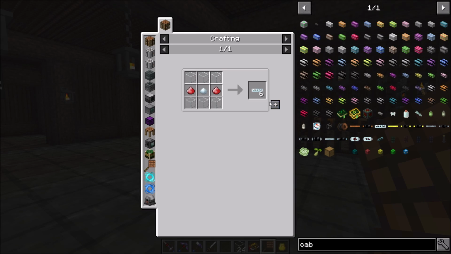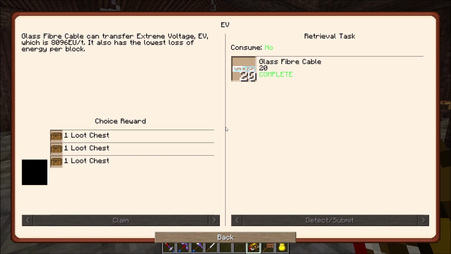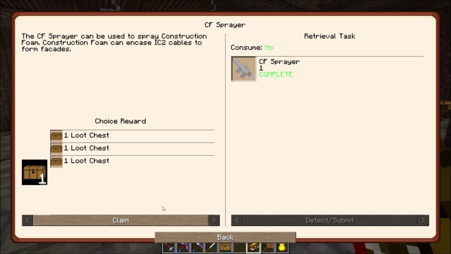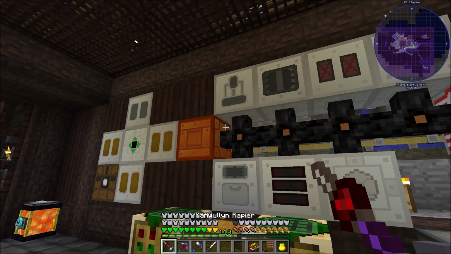Okay, our glass fiber cable, we're ready to make that. Let's go ahead and get, there's 24 of those. And quest complete, let's go ahead and get a loot chest. There we go. And then there's a quest here for the CF sprayer, we've already done that. Let's go ahead and get the loot chest. And we'll claim that. There we go. Just knocking out quests here.